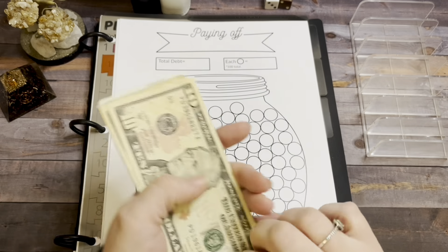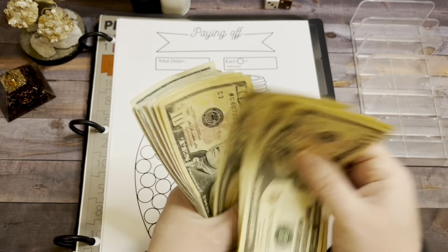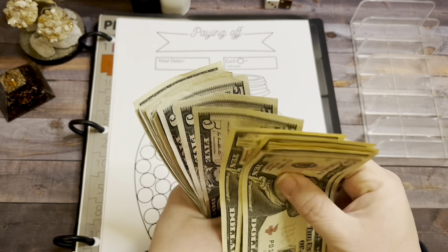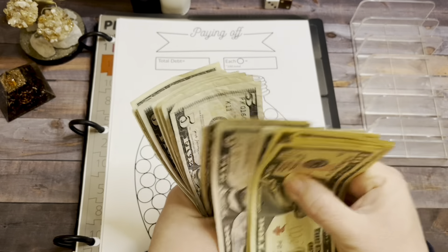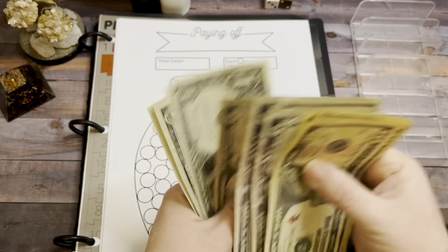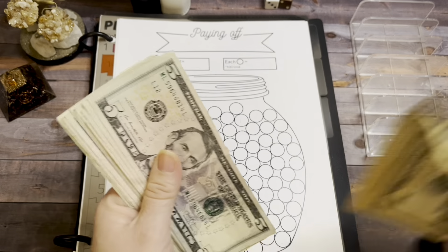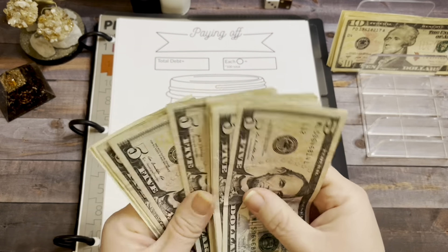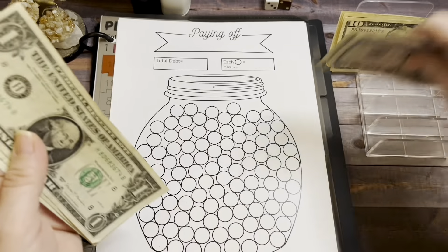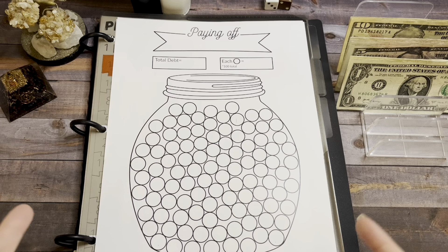I'm going to count this money. So today we have... $128. I do not have the correct denominations. I just have money that was left over in my wallet and then money that was left over from my check. I had to take it out of the ATM. I did have some 10s in my wallet though.